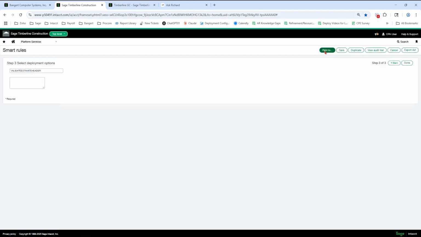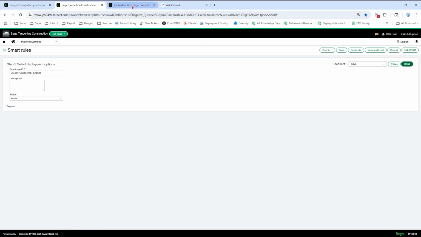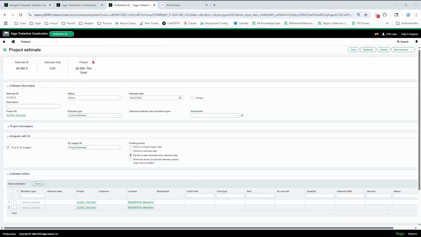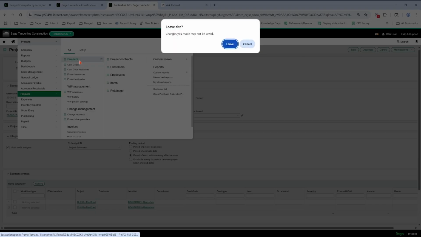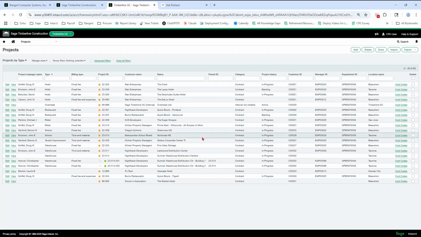Okay, so now that is in place, similar to how the project smart rule works. So to conclude project setup and workflow, you are going to want to put in a few projects, one for each type of billing that you do, so that when you get to the project contracts and billing area, you do have a project set up already. Also, closer to go live, we're going to import in projects using the import functionality. So you don't have to add these one by one. If you have a short list, you certainly can use the add button and add them, but there is import capability here.